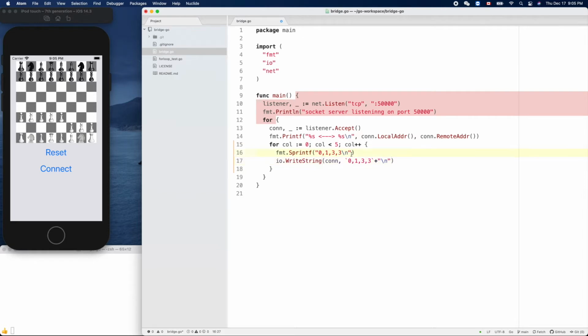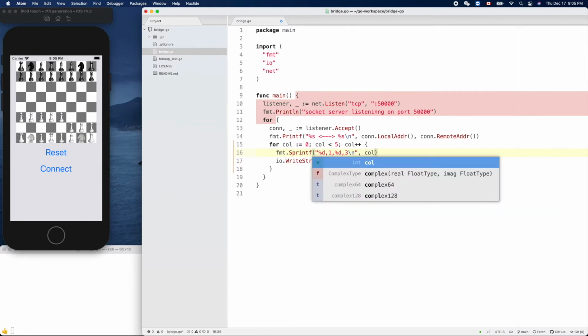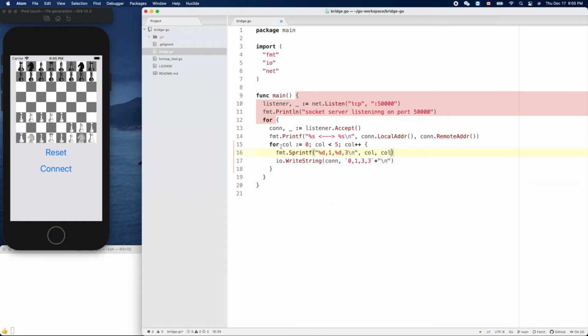Now we'll replace this guy with a variable, and this one the same variable, which is column. And the column, right? So this one will be here. So in each iteration of the for loop, like 0, 0, and in the next iteration, 1, 1. So it means the move will be 0, 1, 2, 0, 3, and 1, 1, 2, 1, 3. And in the next round is 2, 1, 2, 2, 3. Okay, so we'll get rid of this one.